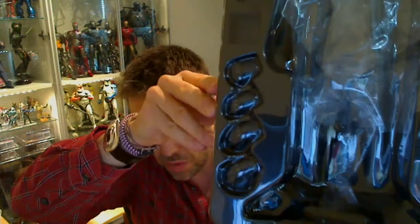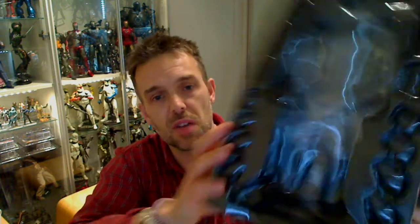Actually kind of accessories light in some ways. There's not a great deal to this guy. Yeah, a couple of spare hands. The usual mix and setup that you've seen before. Closed holding hands, fingers for holding swords, fists, all the same kind of stuff. So there's not much else in the box. Pretty straightforward. No instructions, nothing. So that's the box out the way.